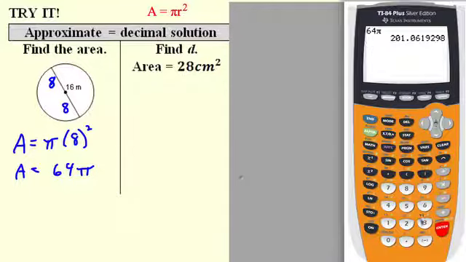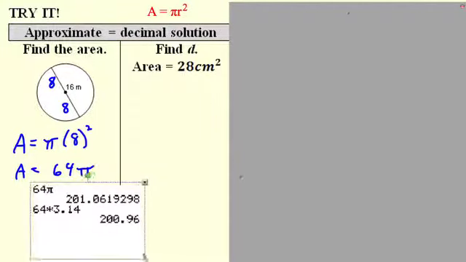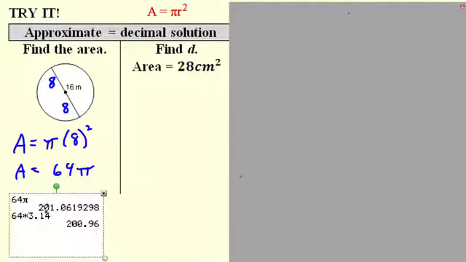Usually, though, I'm going to just say 64 times 3.14. I like to just type it out. That's what I usually use. Either way is cool, but I'm usually going to say use this and round it to the nearest tenth or the nearest hundredth. So depending on directions is how far we're going to round it. So either one of these are good answers. The calculator button's a little bit more precise if you want to use that one.